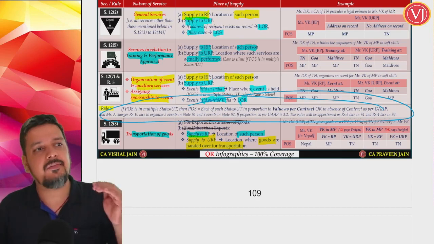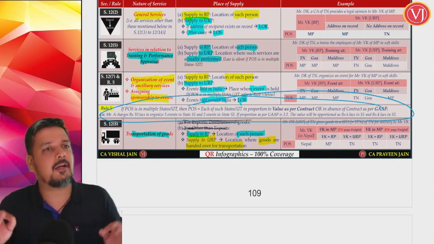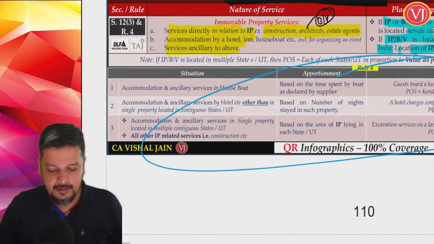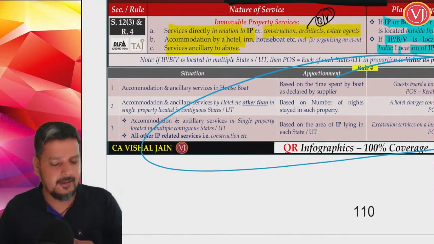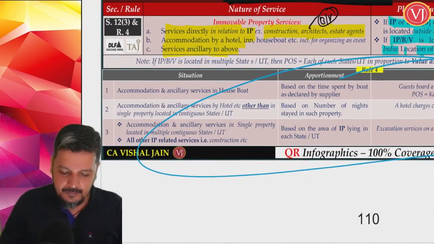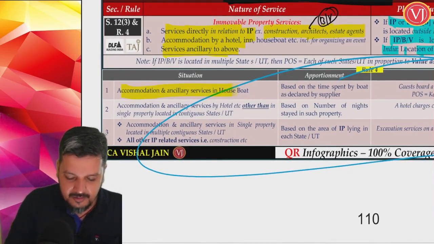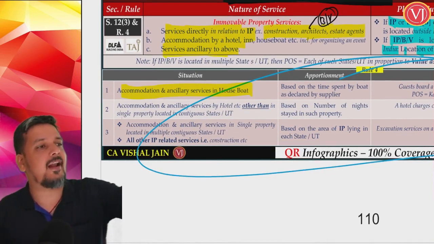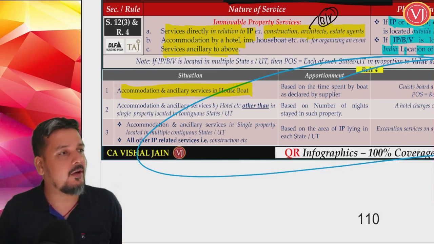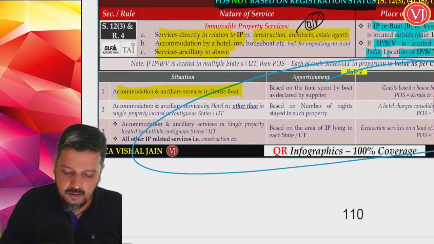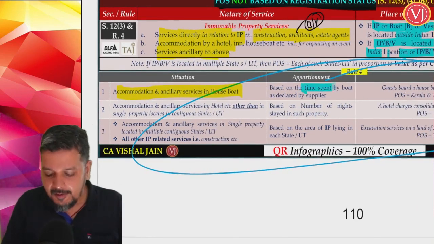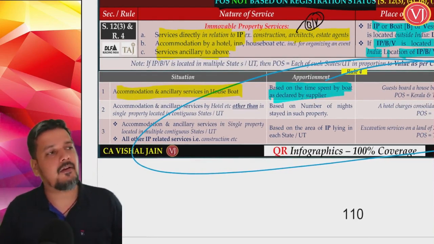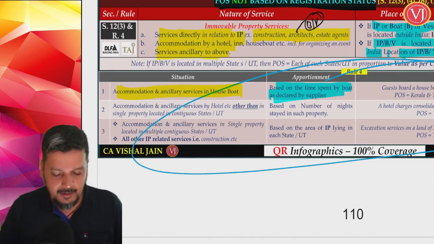Just go through 3, 4 and 5. Once, very logical breakup is that. I'll just give one example for rule 4 so that you'll have that particular clarity. Just one example. I'm not going through the entire part. Supposing you're talking about accommodation service on a houseboat. You have gone on a boat. The boat started from Kerala, but it is also touching Tamil Nadu. The distribution between Kerala and Tamil Nadu will be based on time spent on the boat in Kerala and time spent on the boat in Tamil Nadu, which is maintained by the supplier.